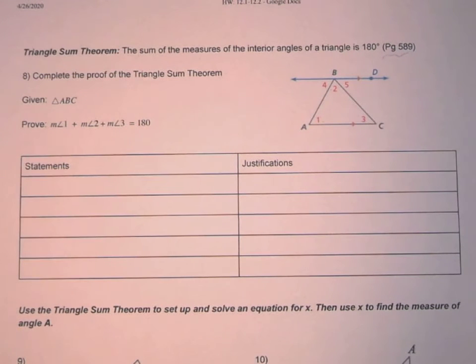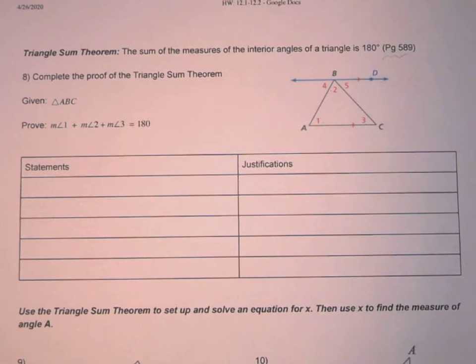That theorem you can find on page 589 in your textbook, and then the proof of it is on 590. And it's a pretty good proof, but I wanted to walk through it with you. I'm going to do it pretty similar to how they do it in the book. So if you want to look for that, it's on page 590, but I'm going to walk you through it, and then we're going to use it, okay?